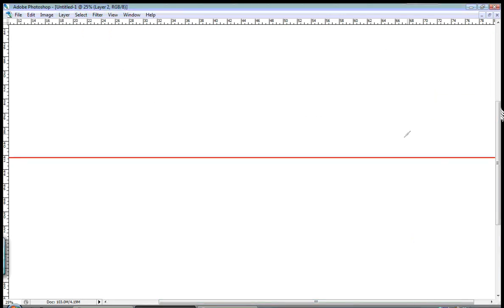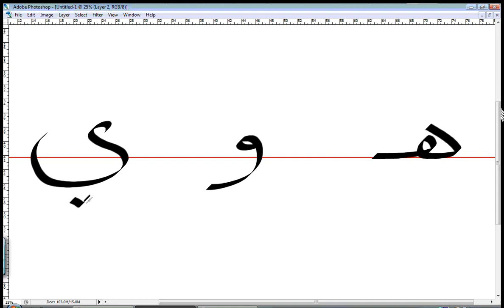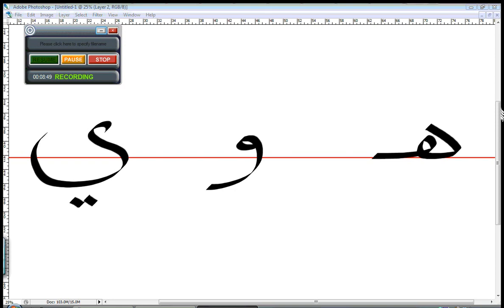I'll go for a recap. So today we learned the letters ha, waw, ya. That's it. Now we're done with the alphabets. I will have the special letters, which are related to the alphabets but are not considered independent letters, next. I think I'll be covering that in one or two videos, maybe three if I need.